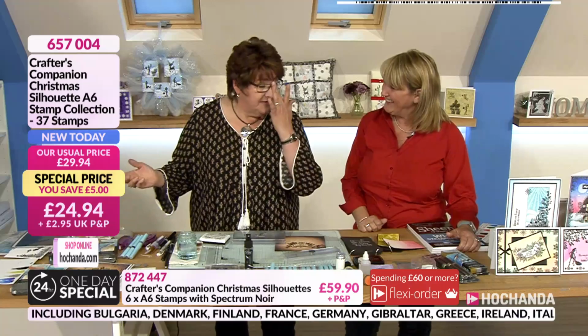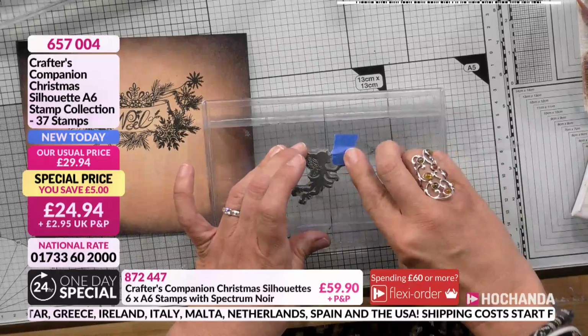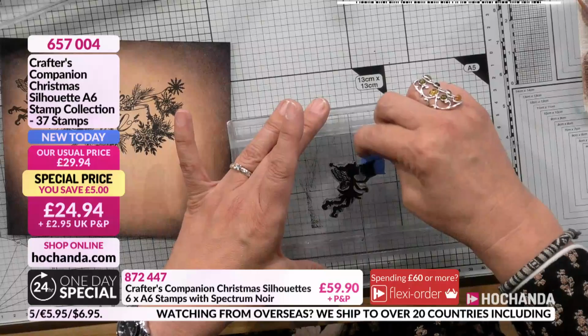Just saying that it's worth buying a good quality tape. It removes easily, does what you want it to do, and it's great for your dyes and stuff. So just invest in some good stuff. Some of them are over-tacky and can tear your card. Others, as soon as you get them a little bit wet with your ink, they flake away. Exactly. So I'll remove that now.